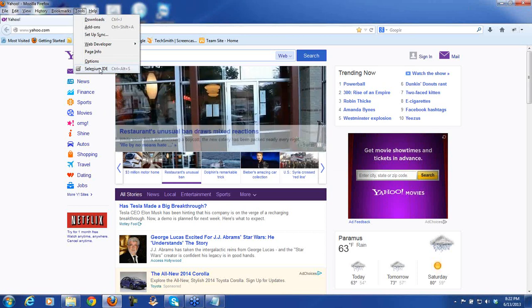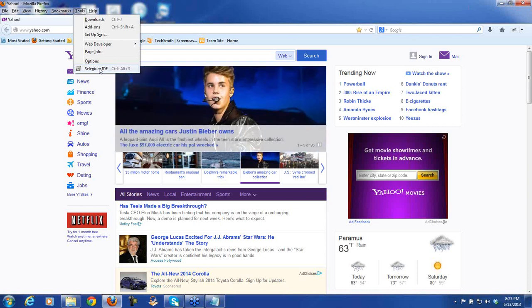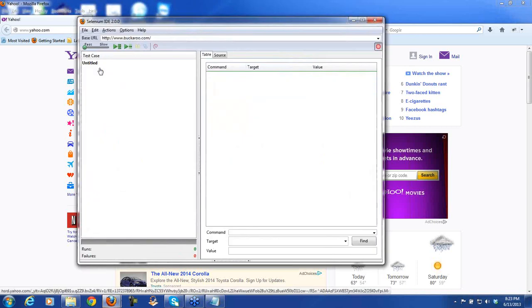So now the question is, if you have to do the automation for Internet Explorer, how would you do it? Just bear with me for another 20 minutes or so. Let me do it for Firefox, and once I do it for Firefox, I will show you how easy it is to do it for Internet Explorer. All right? Okay, so let us get started. I'm going to bring up my Selenium IDE.